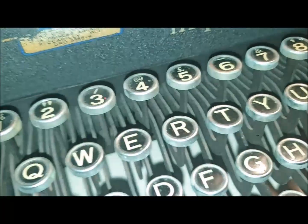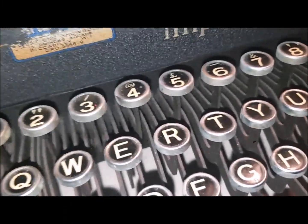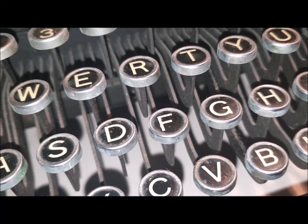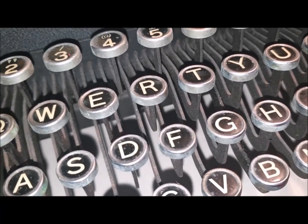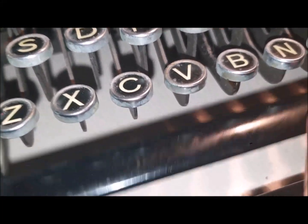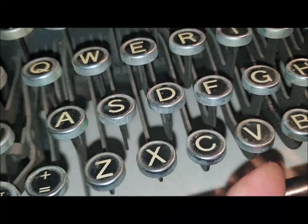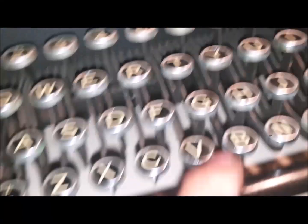So I think this space bar was bothering the return. Right now the return is okay, but before, after a hit, it returned very slowly. Right now it's okay, looks good. So I think this was something black. Right now, nice.